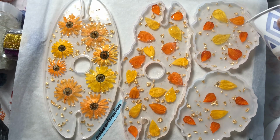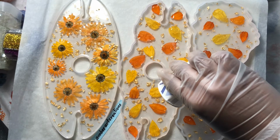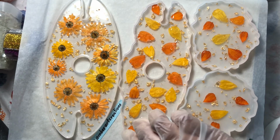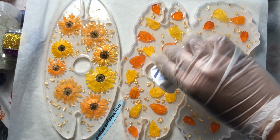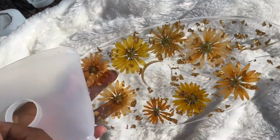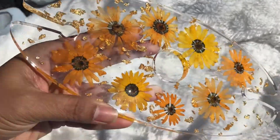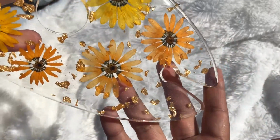I think I forgot to press the record button when I did the pour on the oval mold. So sorry about that. So here I did the second layer and then let it do a full cure for about 18 to 20 hours, and then I demolded it. So you can see the first one here with the flowers. This is the back and this is the front. See how nice and glossy it is, and all the flowers are all covered, and it looks so pretty.